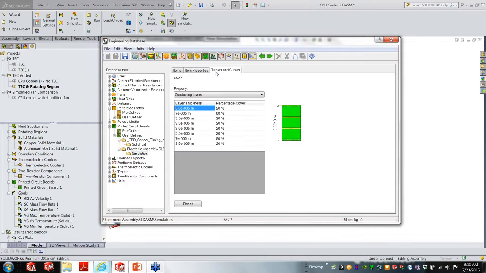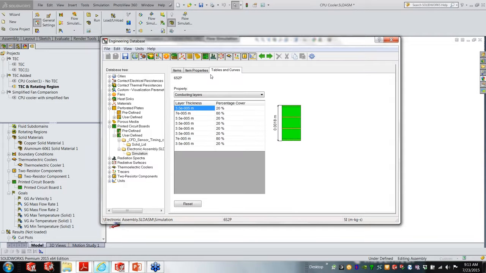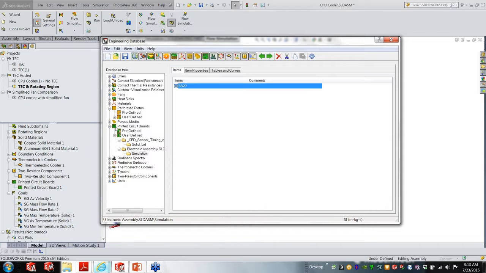Let's see here. So this is a 6-layer board. So to define a printed circuit board, we need to define what the characteristics are of the conductor material. In this case, it's copper. And for our insulator, in this case, it's FR4. We're going to go in and actually we'll put in the material thickness. And then what we'll do is we'll go in on each conducting layer. We're going to tell it the thickness of the conducting layer, whether it's 1/2 ounce, 1 ounce, 2 ounce copper, etc. And then we'll get the percentage fill factor to apply. Then it's actually going to calculate our thermal conductivities for us, which is really nice.